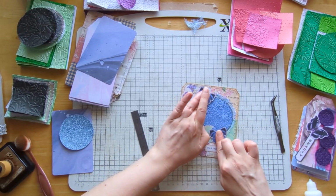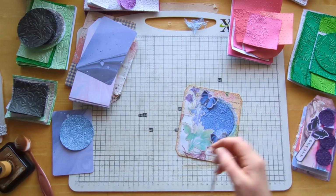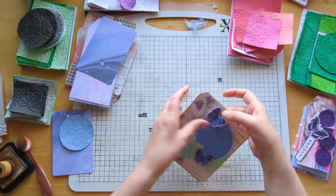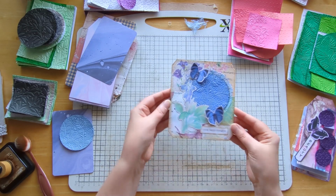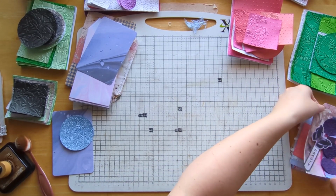Okay, so I'm just going to press them down. I'll leave the ruler out, might need it for some more butterflies. Oh, how lovely does that one look? I really like that one, that's lovely. Okay, how are we doing on time? Can we carry on? 25 minutes.